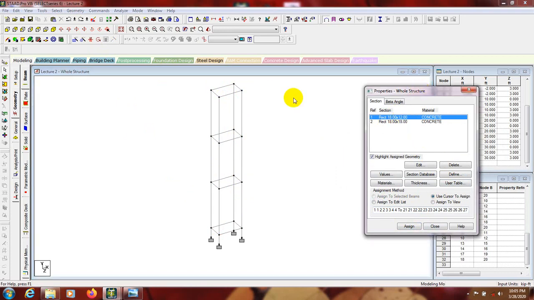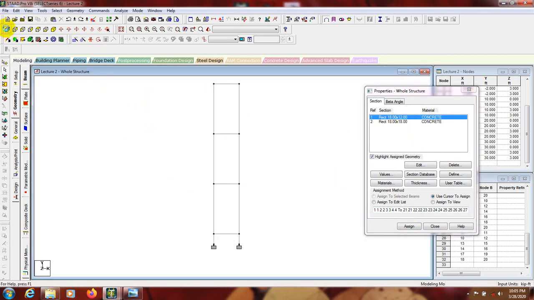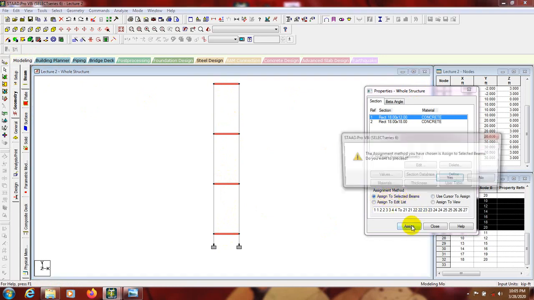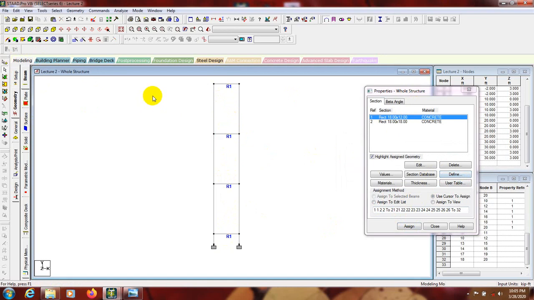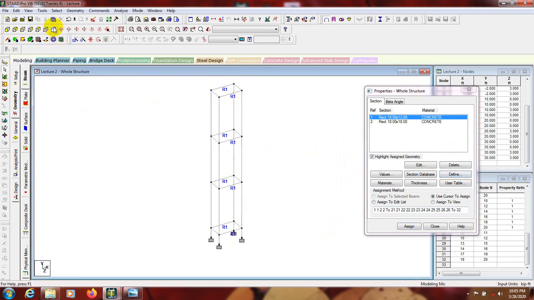Now I will select beam cursor and select like that. You are seeing that all beams have been selected, and then assign to selected beam, click assign. If you go in 3D mode you can see that.